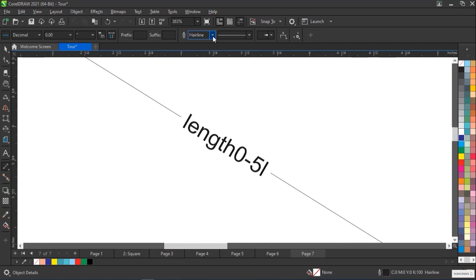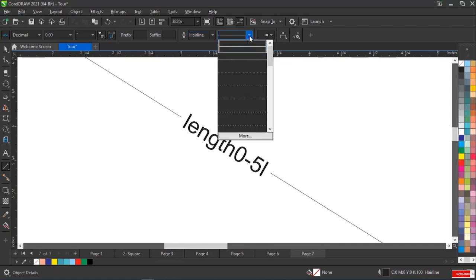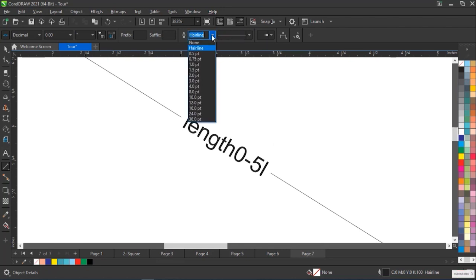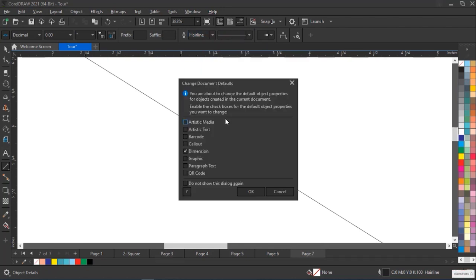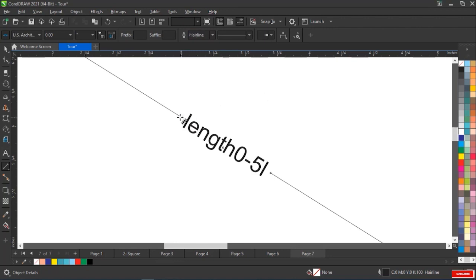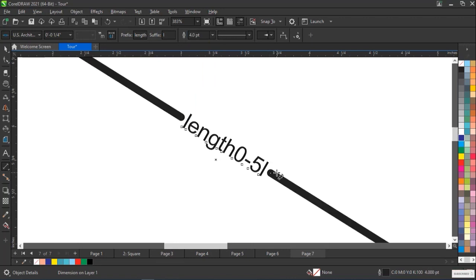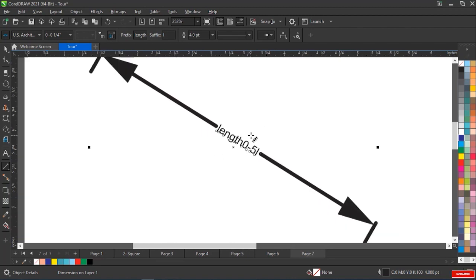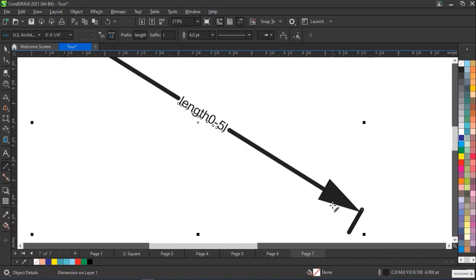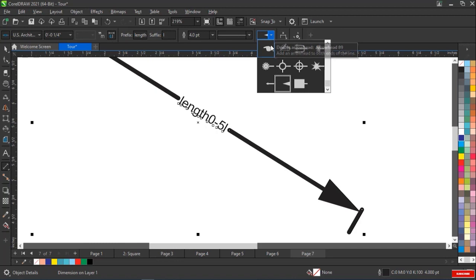So here is where you can change your hairline. You can change it to either dotted or any kind of line you want, and you can change the size, that is the thickness. Your object is still not selected again. We can change it to either 4.00 or any one of our choice. Now let's draw back and say here is our arrowhead. So what if we don't want this particular arrow right here, we want a different one altogether? This is where you can make the changes. This one is the arrowhead that looks like a hand.